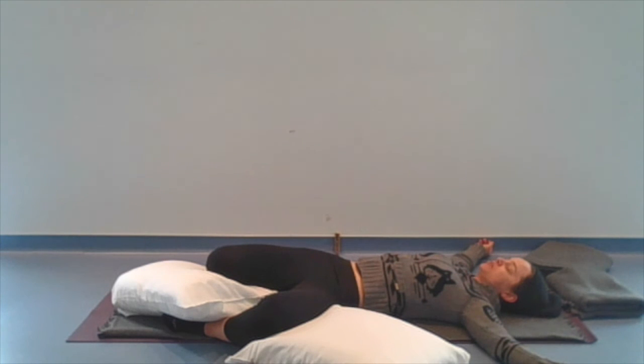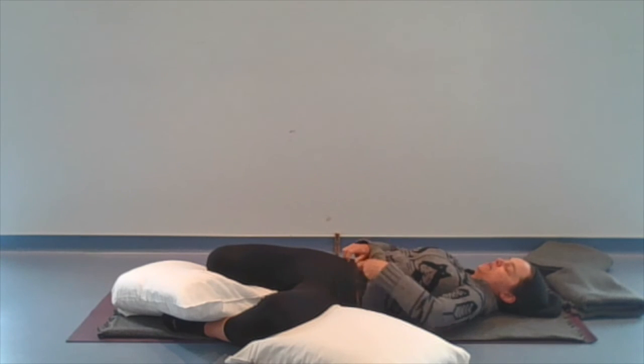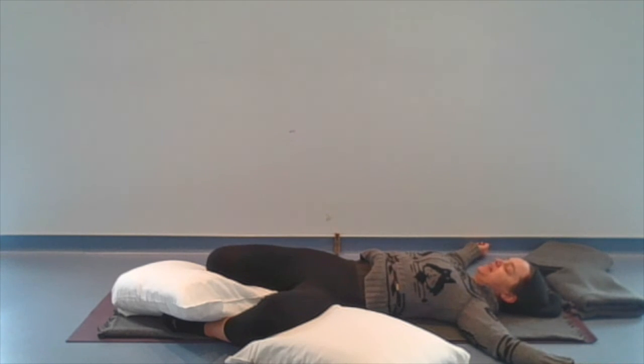Closing your eyes, breathing through your nose. Inviting that soft belly to receive the breath here. And so with the in-breath, maybe feel the belly expand or lift. A slower out breath, the belly draws back in.